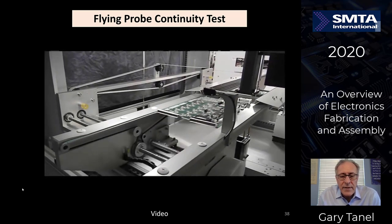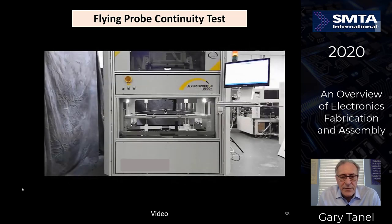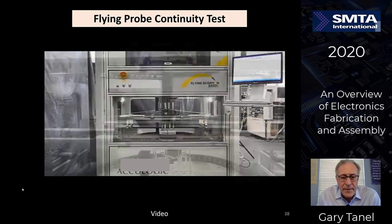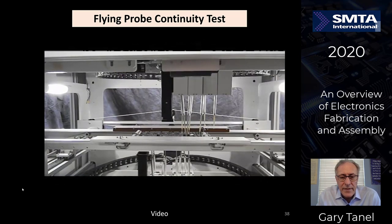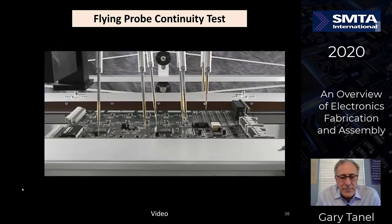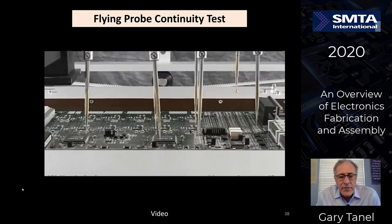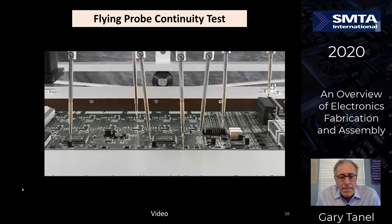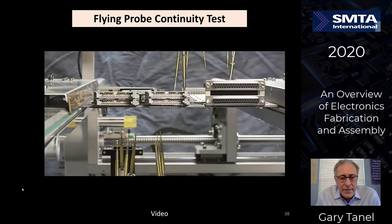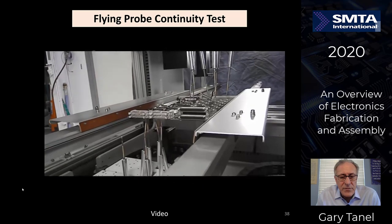Board is slid into the view. I'll show the outside of the machine over here so you can see there's probes moving at the top of the board and probes moving at the bottom of the board as it moves along. Close-up view, you see a number of heads at the top, number of heads at the bottom as they touch each individual. This is really just testing the nets to make sure that one net is not shorted to another net. Checking power, ground, and all the single traces, measuring the ohms at each one.